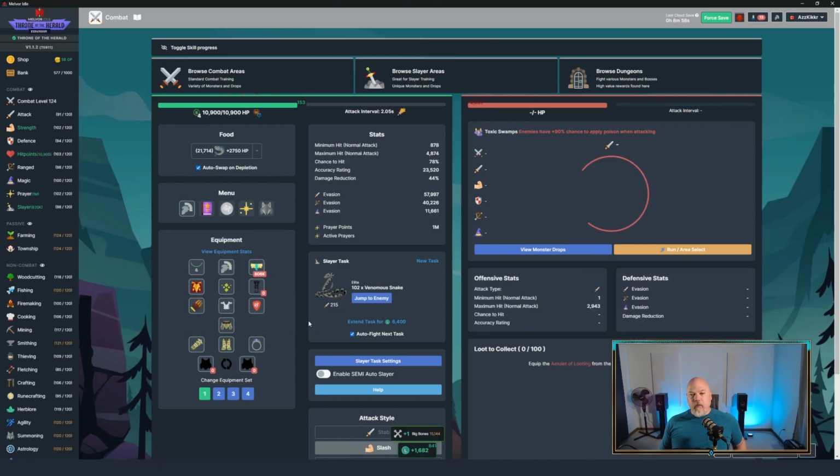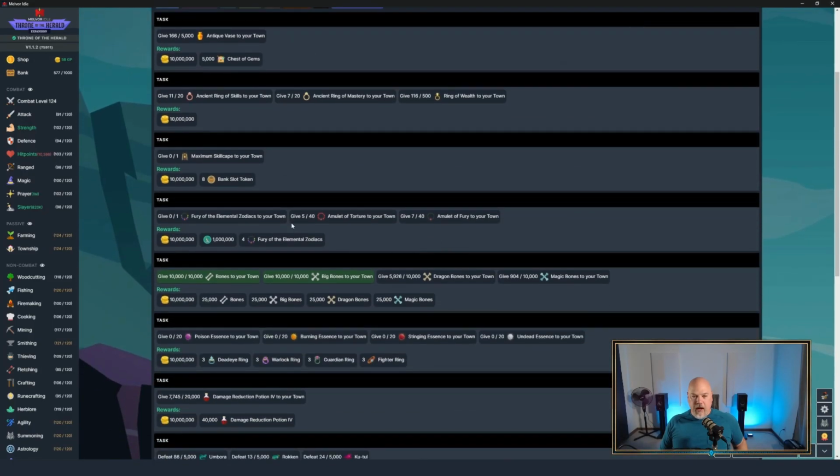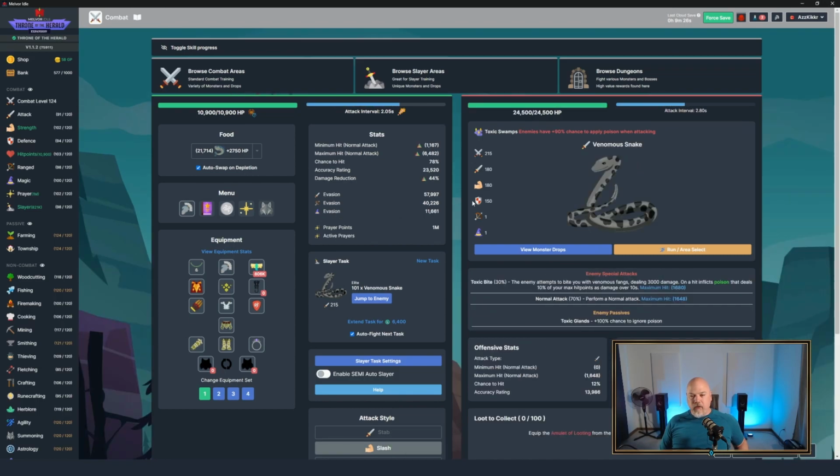I really need to start focusing on getting the Fury of the Elemental Zodiacs because I think that's an elite task here. If you get enough of these, you get one Fury of the Elemental Zodiac, some Amulets of Torture and Fury, you're going to get 4 of these things in return, which is phenomenal. That's a great trade. Once you get the first one, you basically grind out these other 2 and you've got enough for every class. So I want to start working on that. I just haven't got there yet. It's going to take a lot of grind, and I kind of wanted to do this Slayer stuff.